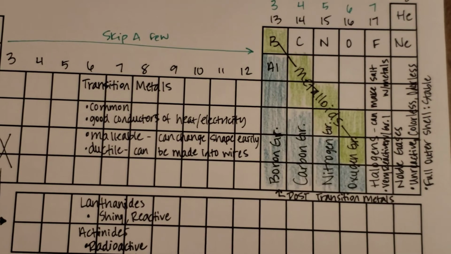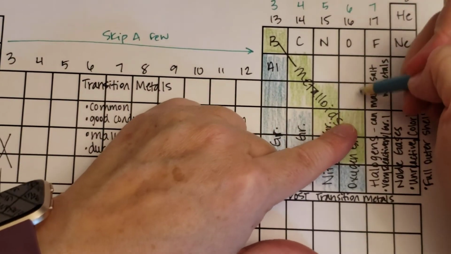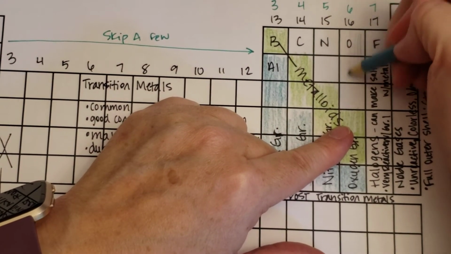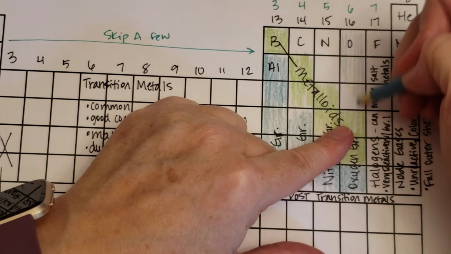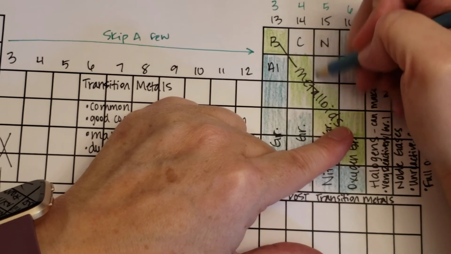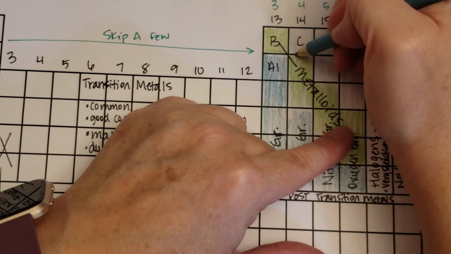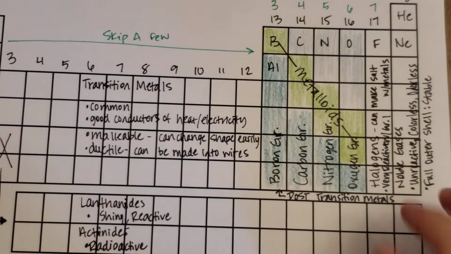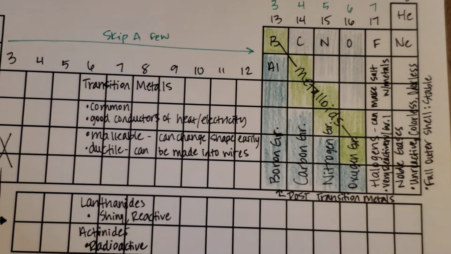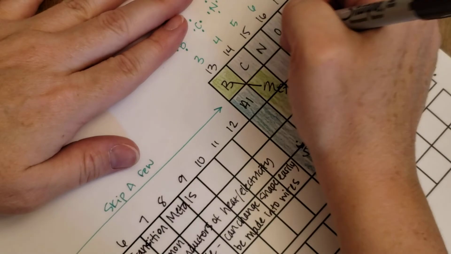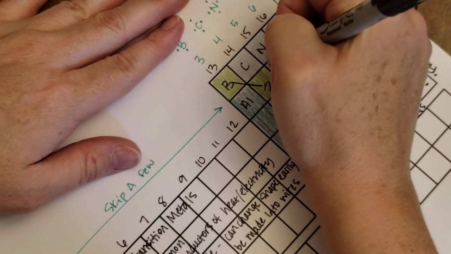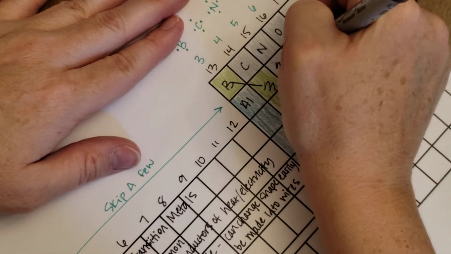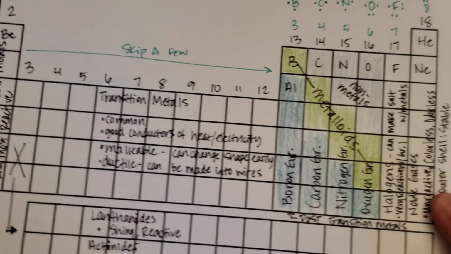And then up here on the top corner above the metalloids, we're going to still stay in that oxygen group. Again, you guys do a nice job coloring. I'm going to rush mine just for the video. And these are just going to be called nonmetals. So I'm going to turn my paper sideways a little bit, and I'm going to squeeze that in right here. Nonmetal. So any of those gray are nonmetals.